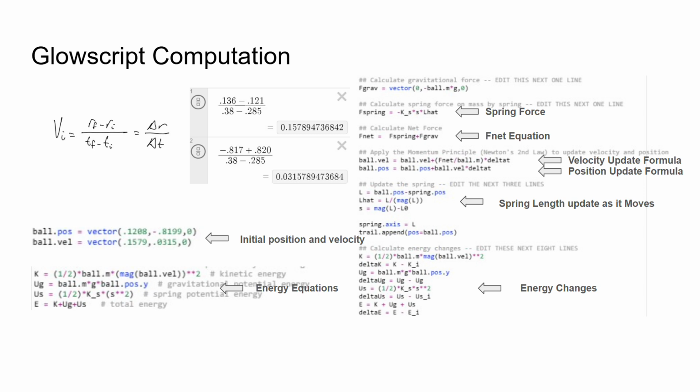Hence we said that everything was inside the system. That means that energy should be conserved and no work is done. So as the mass moves, the total energy stays the same, and it transfers between potential energy in the spring, potential energy from gravity, and kinetic energy from the motion of the mass.